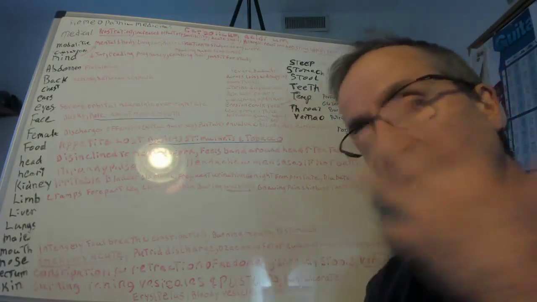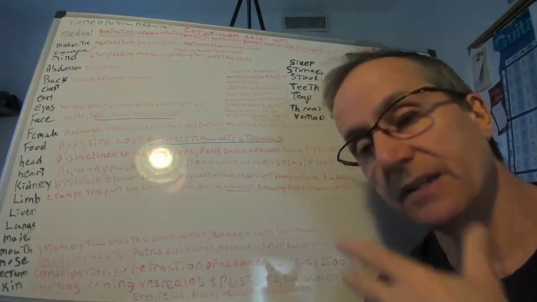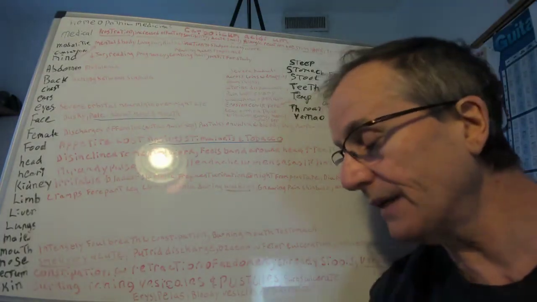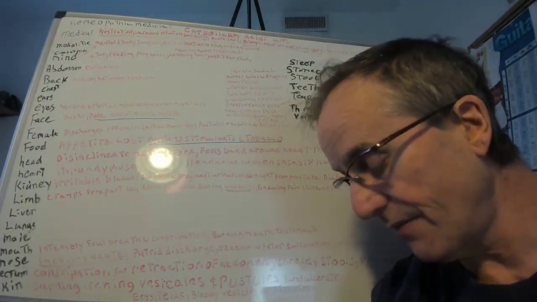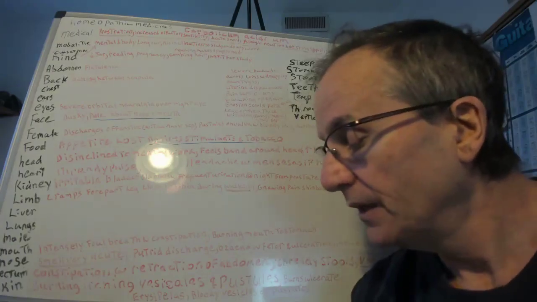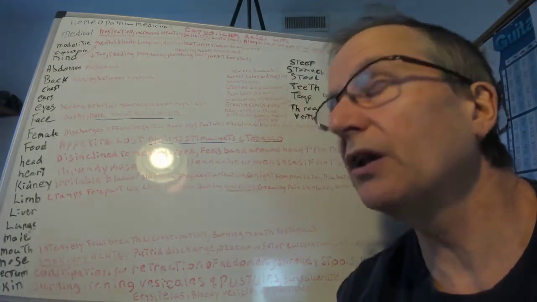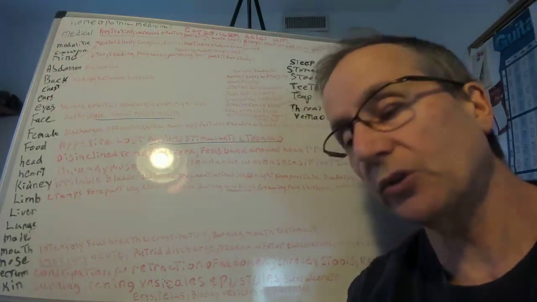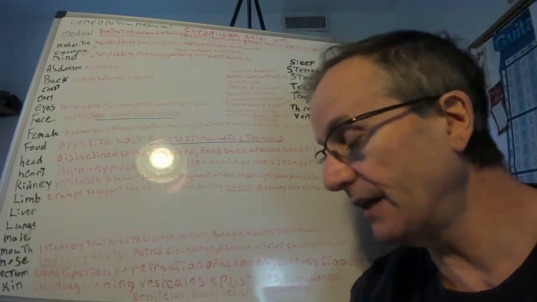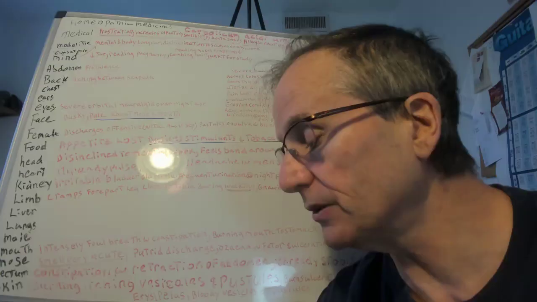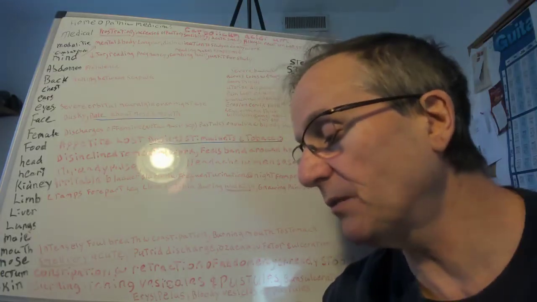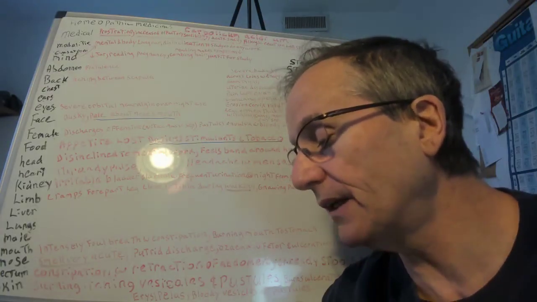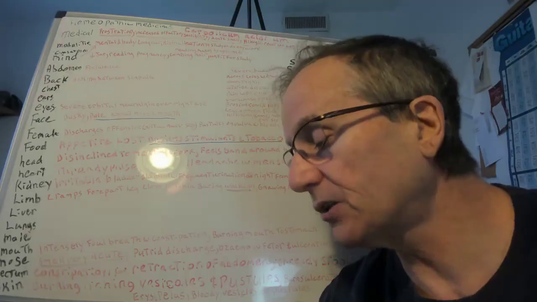Now, picric acid, tightly drawn band, an iron band at the base of the brain, compared to carbolic acid, which has this around the whole head. So picric acid if they said it's just around the brain, carbolic acid if it's around the head. Antimonium tartaricum, variolinum. Variolinum is the nosode of smallpox. So they took smallpox, made a nosode out of it, and then they give it back to smallpox patients. So antimonium tart, carbolic acid, and variolinum with smallpox.